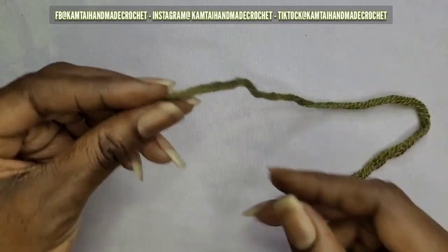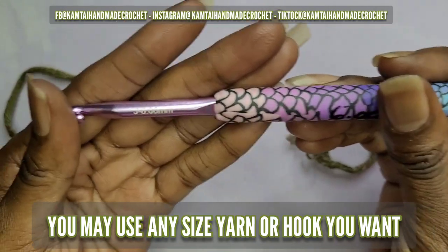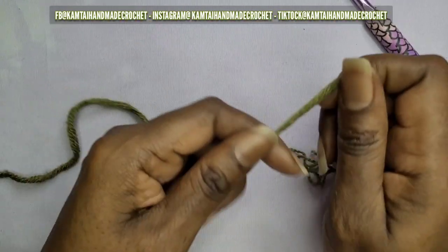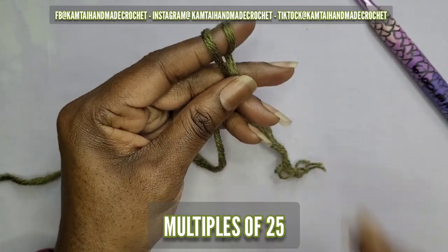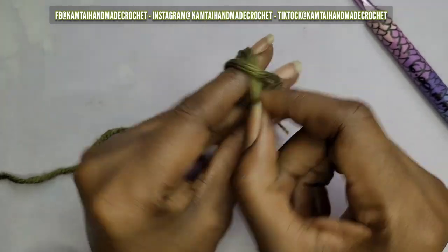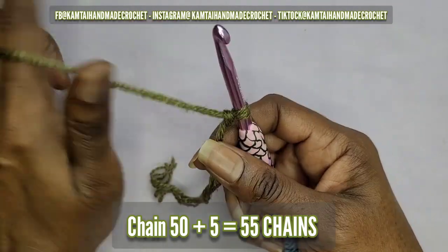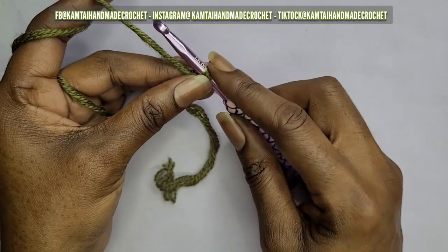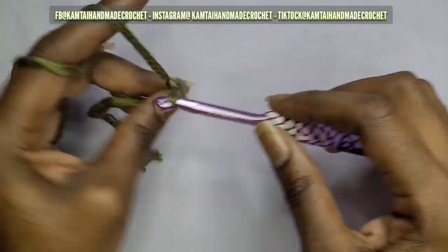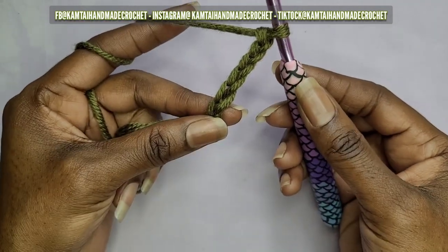I'm going to start off with this yarn here. It's a really thick yarn and a 6mm hook. Now you're going to chain a multiple of 25 plus 5. So I'm going to do 50 chains and then add 5 for a total of 55 chains. If you do not know how to chain or double crochet, you can check out one of my tutorials for absolute beginners that shows you how to do all of your stitches, and I'll be back.